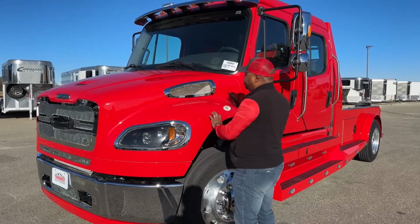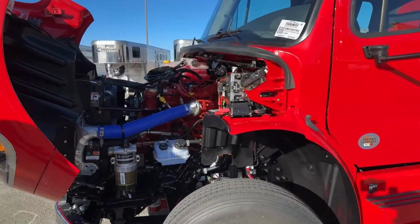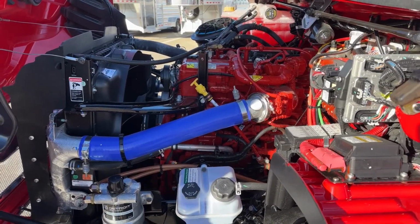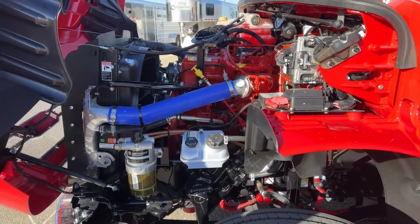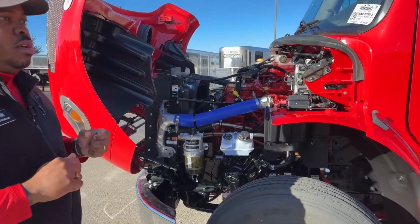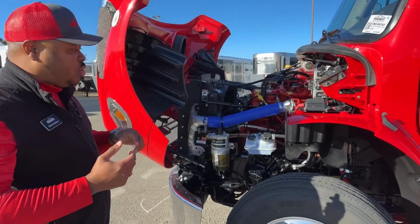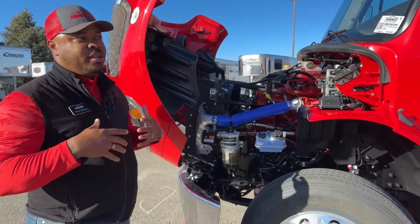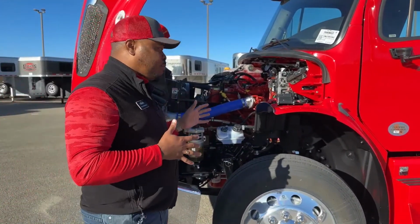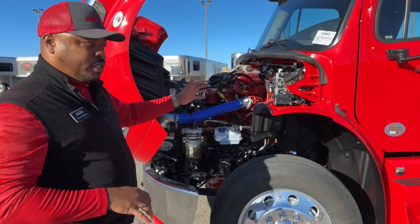But opening up the hood, this truck does come with the Cummins 8.9 liter engine, and it's also partnered with the Allison 3200 TRV 6-speed automatic transmission. With the pickups, you get the 6.7 Cummins, you get the 6.6 Duramax, 6.7 Power Stroke. So again, you do have a bigger engine. Yes, you might compare the horsepower and torque, but again, having a solid vehicle like this to pull your camper, your trailer, your horses, your investment is a safer way to go.